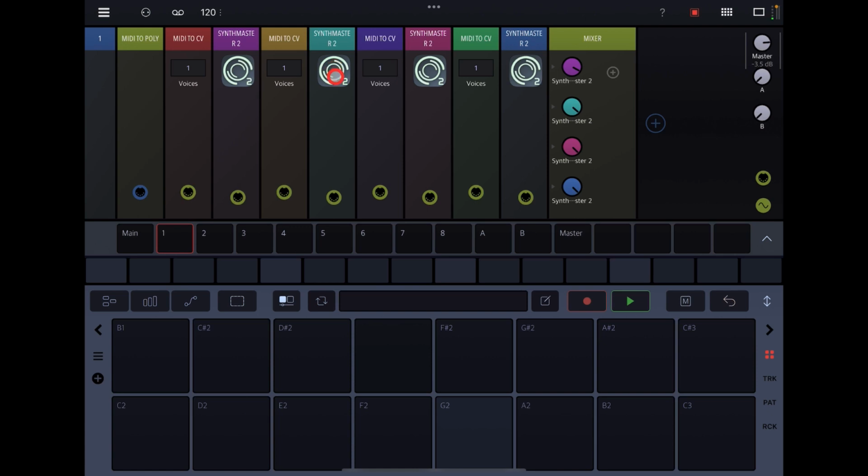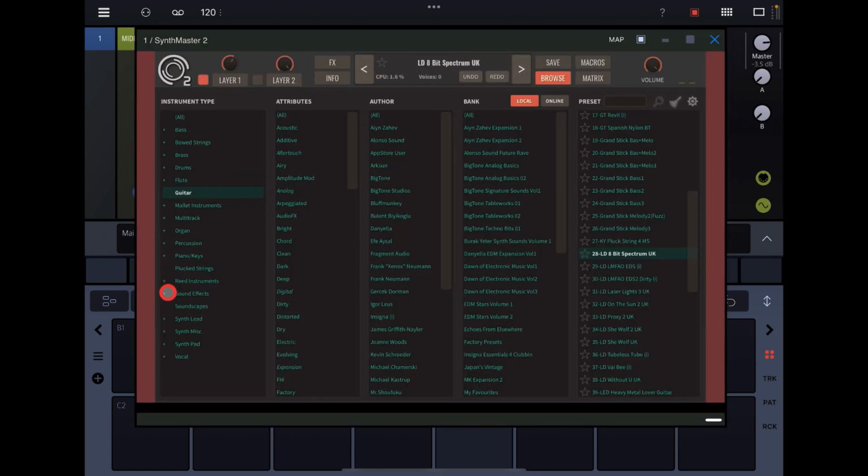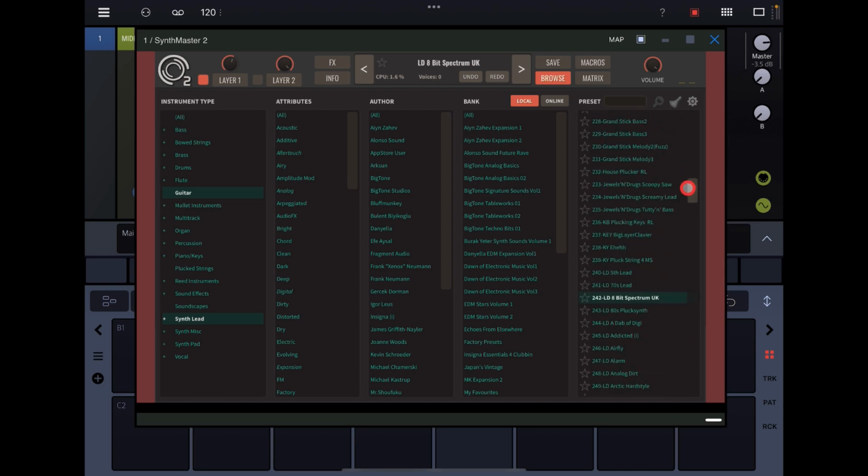Let's find something for our second sound. And maybe some sort of synth lead. That's that one. That's quite nice, actually.